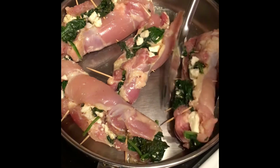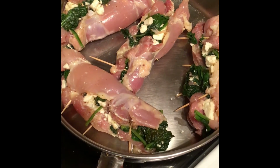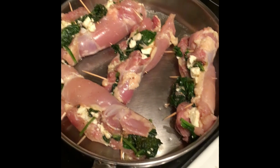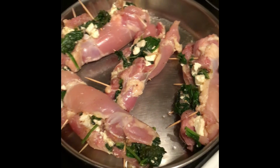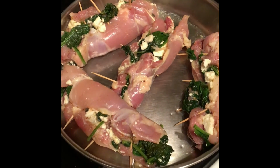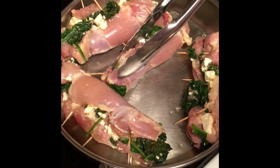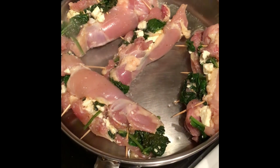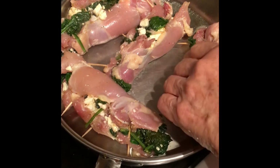Then once all sides are browned, you're going to transfer the pan into the oven. So make sure that you're using an oven-proof skillet. If you don't have one, then cook it in a skillet and then transfer it into some kind of casserole dish that can go into the oven. And you're going to cook it in that oven, which again was preheated at 375, for 13 to 15 minutes until your thermometer reads 170 and your chicken won't be tainted anymore.